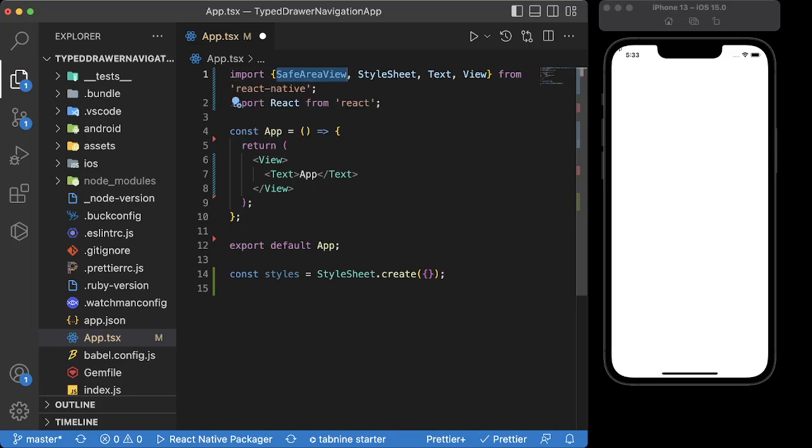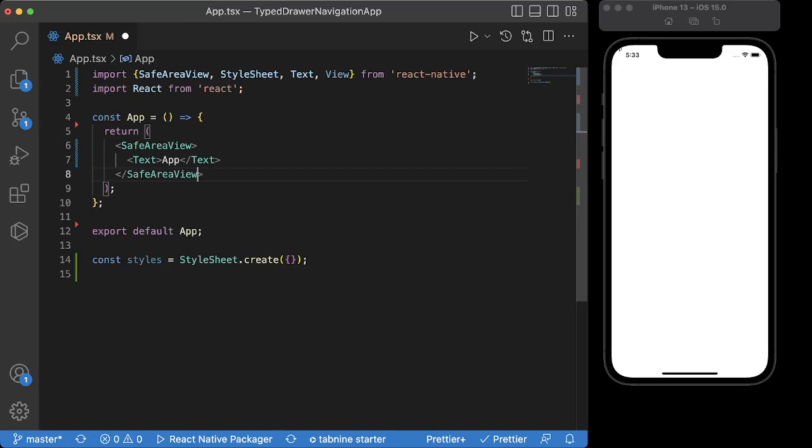Okay, just gonna wrap my app in a safe area view. So you'll see that I am gonna change this safe area view and import it from safe area view context. So that's what I'm gonna do, but for now we're just gonna keep it like that. So you just see we have the app here.